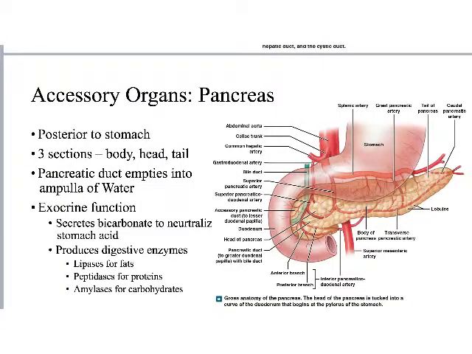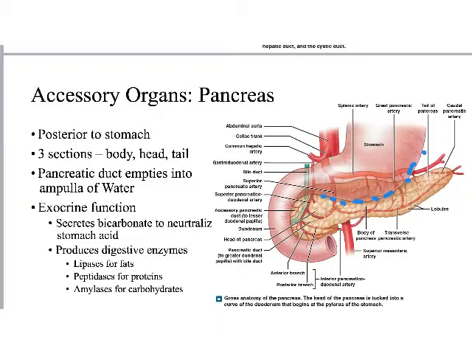Okay, and lastly here, we'll take a look at the last accessory organ that we're going to mention, which is the pancreas. The pancreas is located posterior, or deep, to the stomach. The stomach, you can see, sits on top of most of the pancreas. And again, you'll see this when you cut open your pigs. You're going to have to go very deep and go behind the stomach. You're going to have to lift the stomach up to find it. And remember, the pancreas is posterior to the peritoneal cavity, so you're actually going to have to cut through that peritoneum, that thin layer of connective tissue, in order to see the pancreas fully.